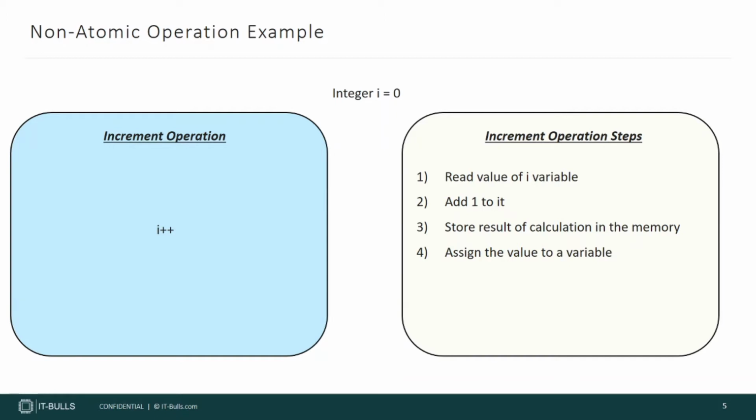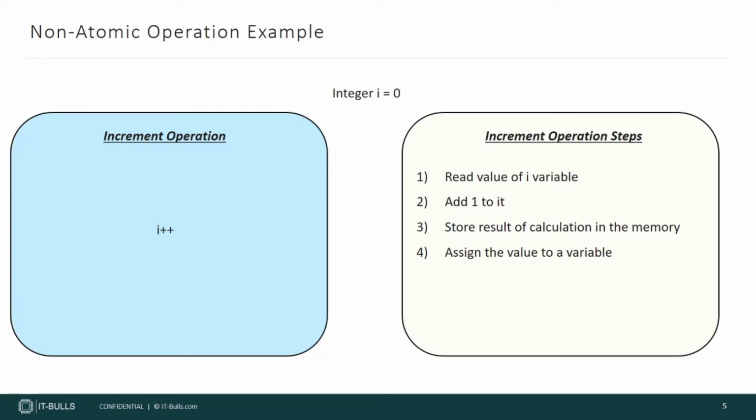It is not. Why? Because you have to read the value that is stored in the piece of memory dedicated to the class property variable first. After that, you need to perform an increment and add 1. After that, you need to store the result of addition in some place, and only after that you need to assign the result of increment to another variable, our class property. Is it clear? So even such a simple operation at first glance, like increment, is not atomic.